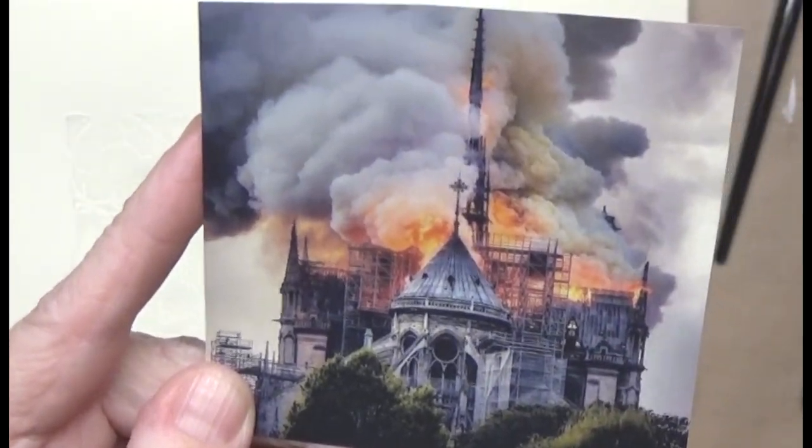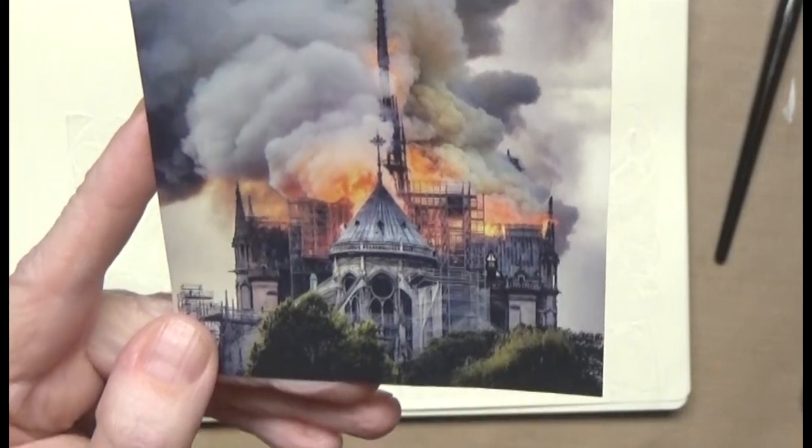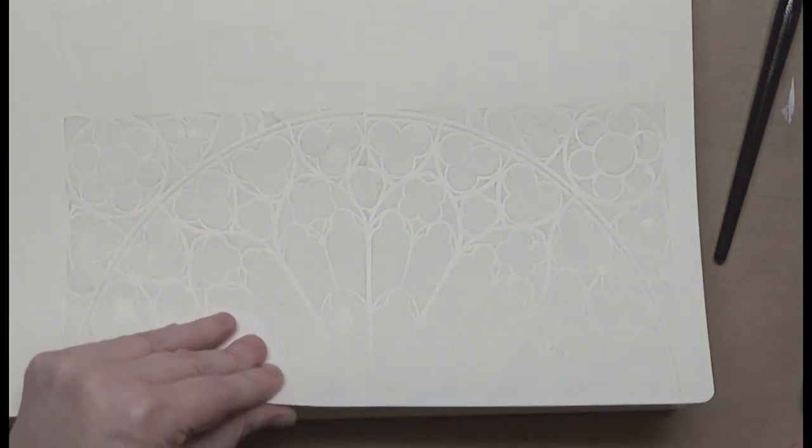I found this picture off of the internet, and it's the cathedral on fire. I know it's the saddest thing ever, but I want this to be the color of the page, because this is why I'm doing the page. It's just such a tragic event. So I'm going to spray this.